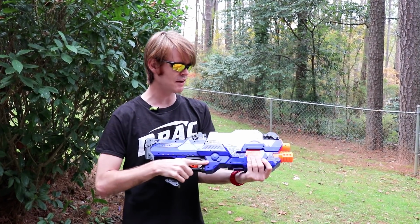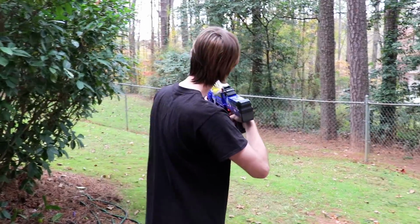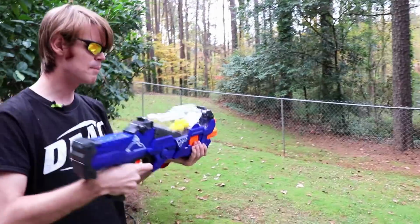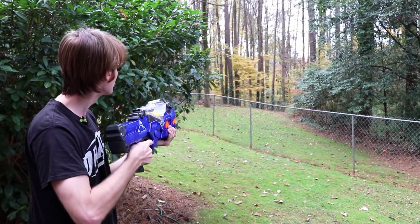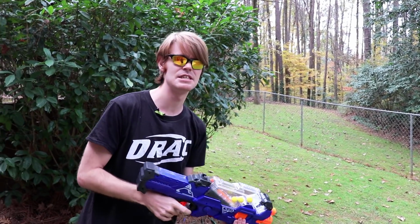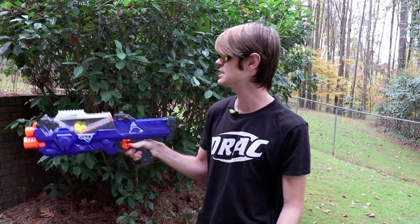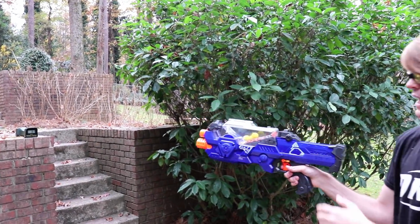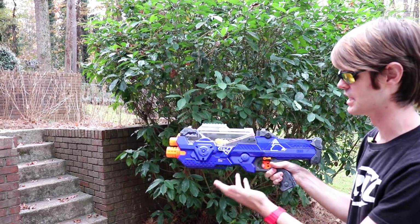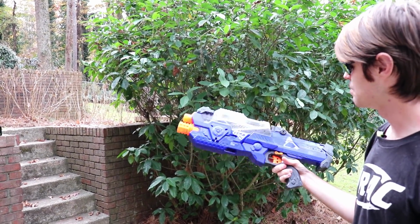We're probably gonna modify this thing. It's small enough that I feel like some of the smaller nerfers in the SENC might really get a kick out of it. And while rapid fire is not its forte, and it does not seem to enjoy consistent shots, like if we have it tilted at any sort of angle, which at this stock performance it will need. Well, that wasn't bad at all.